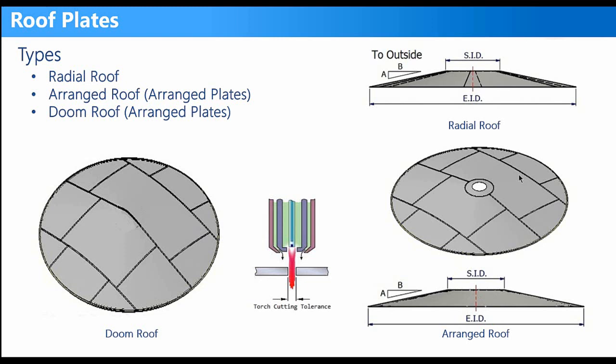In the image in the middle of this slide, which is the torch cutting tolerance, you can use this option to calculate the cut tolerance on the blade, and this will be used in the nesting. This value is very important in nesting, because in nesting you will make a cut between elements, so you should define this value actually as it is at your site.